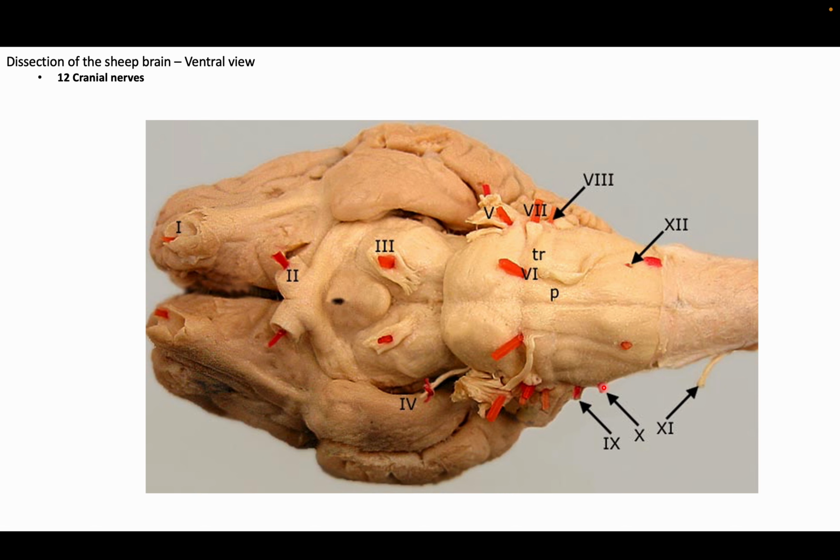And then we have cranial nerve 11 right here. This is the accessory nerve. It's a motor nerve, so it's going to send information outwards. It controls the sternocleidomastoid muscle that you have. It controls the trapezius muscles in your neck and shoulder as well. And then finally, we have cranial nerve 12. This is the hypoglossal nerve. This is a motor nerve that controls your tongue movement. So make sure you review these nerves and understand their function.